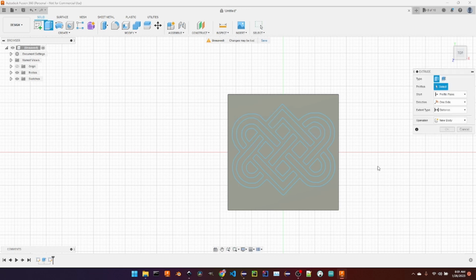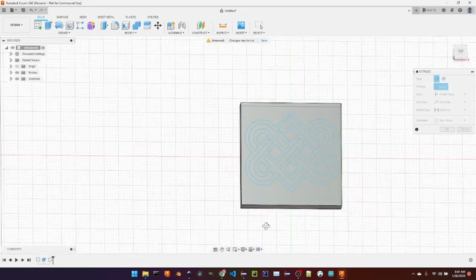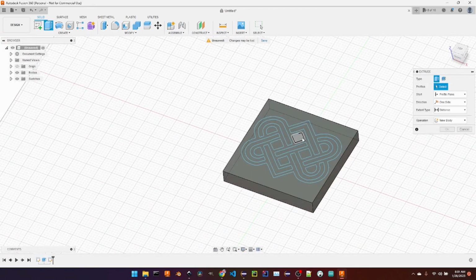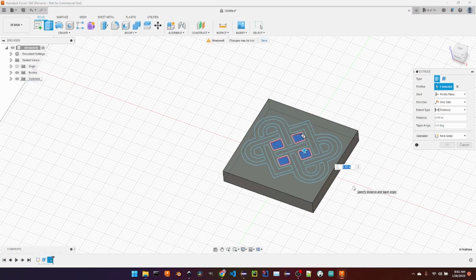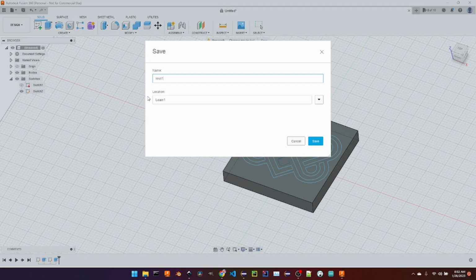So now I do it as an extrude. I want to change the view a little bit so I can see the depth. I go here, I will extrude it, I will select, let's say, these four squares, and since I'm going to do it on a piece of metal, I really don't need to go beyond 0.01 inch. So I will say 0.01, and then it has to be negative, so it's down. And then I go to sketch. I see my sketch and I have everything. So now this is there. I will save this drawing, let's say as demo.